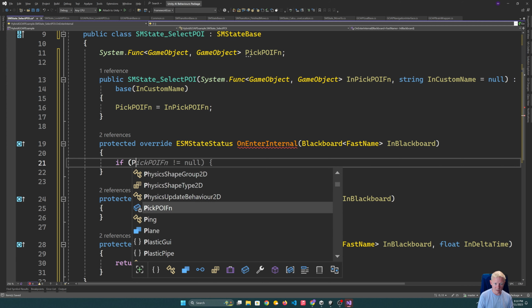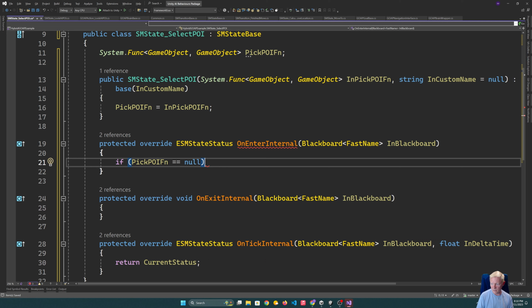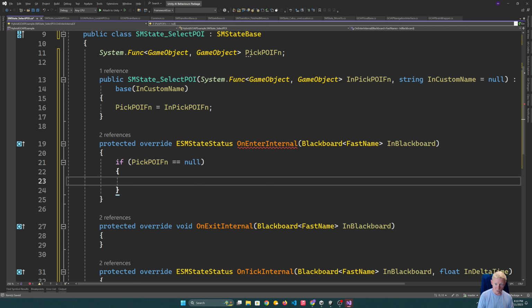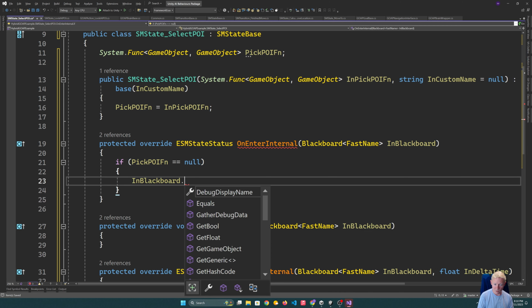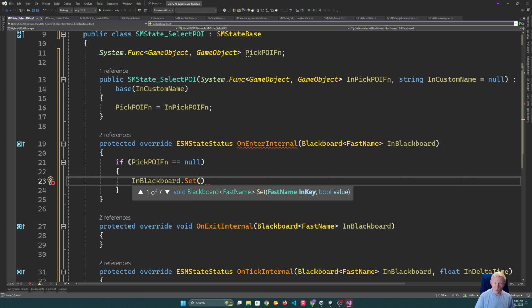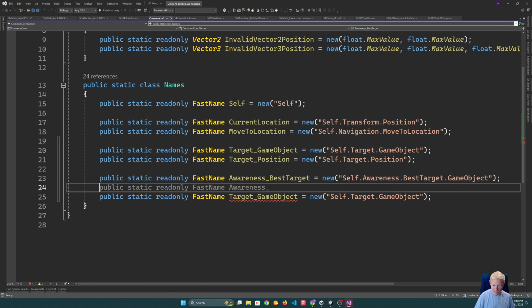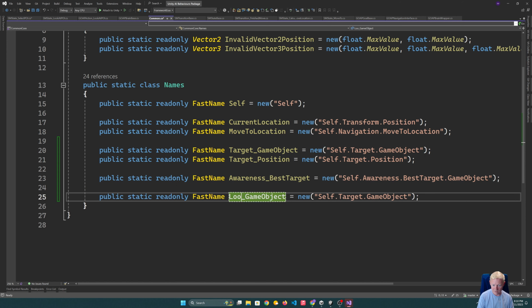So, okay, well, if our pick point of interest function is null, then that's actually pretty easy. What I would do is in Blackboard, and we're going to set. Now, we have not set up our additional names for this. So I'm going to create another entry here, and this is going to be our lookat game object.